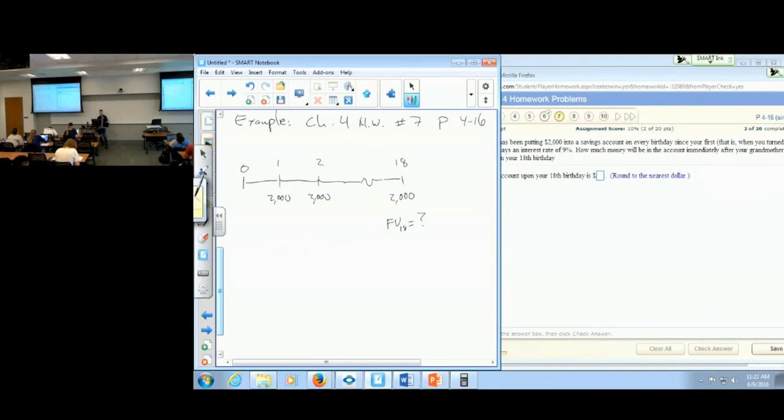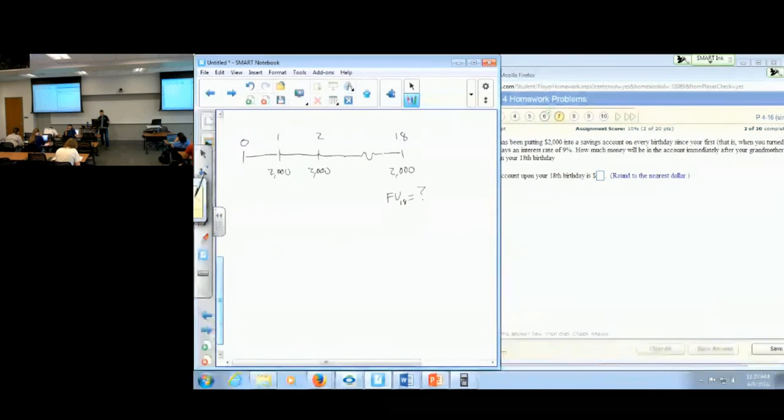Okay, to get practice, let's actually do this. Let's do it the easiest way first, and then I want to get some practice using the present value formula as well. All right, so let's start by plugging directly into the future value of an annuity formula. Right, this is an ordinary annuity. At time period 0, nothing happened. The first payment occurred at the end of the first year. So we use the ordinary annuity formula.